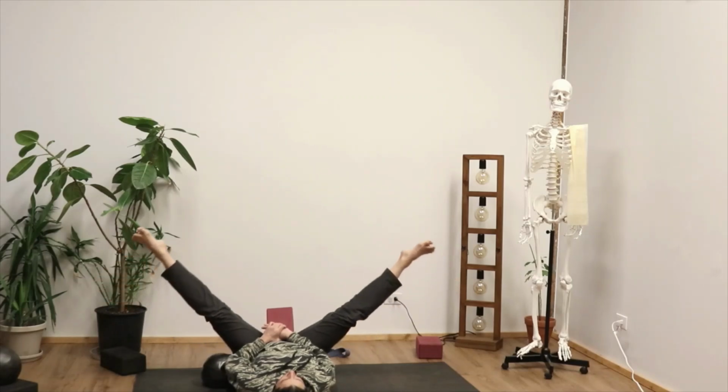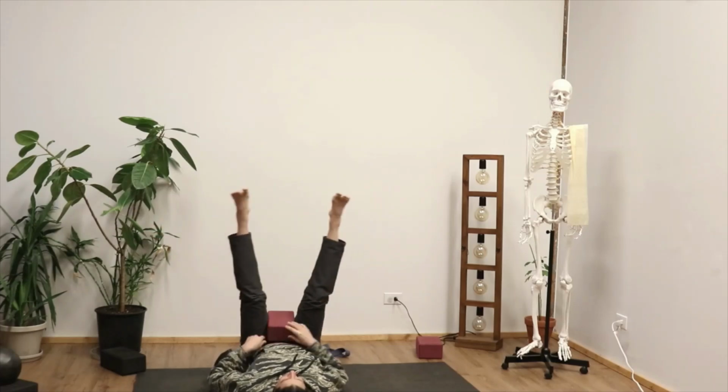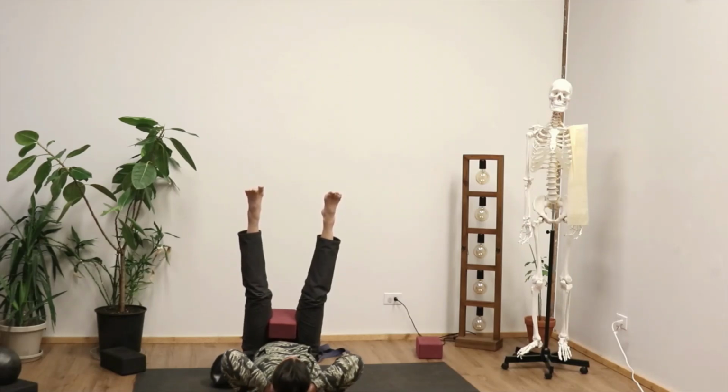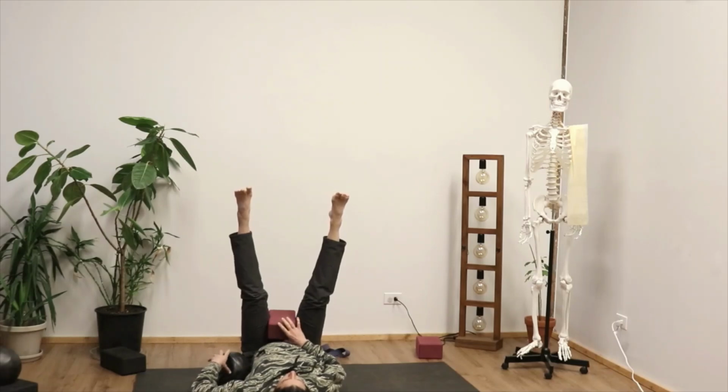Inhale, gather the legs up, vertical. Let's go like this. Squeeze the thing. Curl tailbone, exhale the head, shoulders off the ground. Pull low belly down. All right, now we're going to lie the head down.